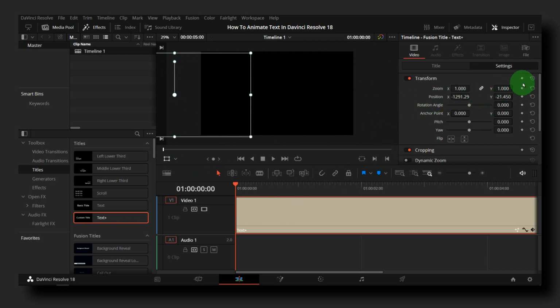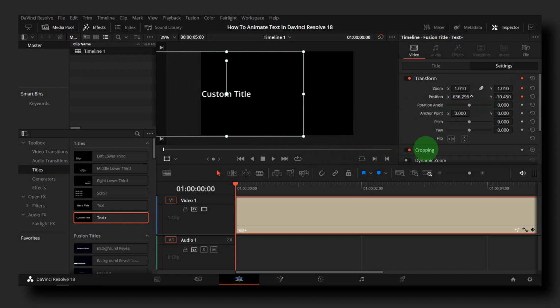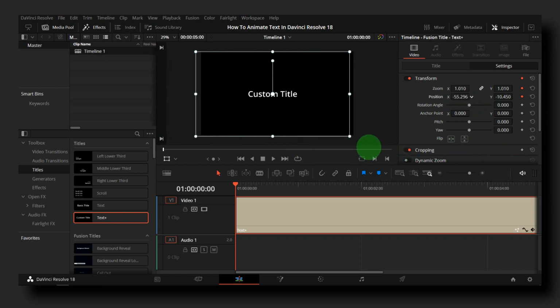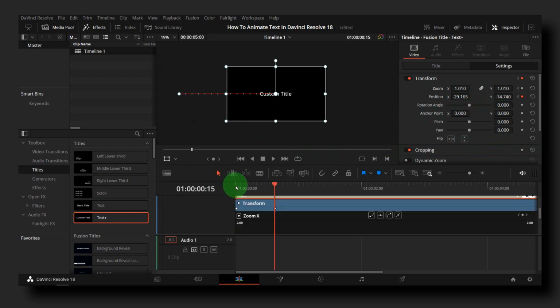So what I have to do is just click on these two dots or whatever they are, just click on them, please. And now just drag this title right in the middle. And now actually, it goes to the other side.